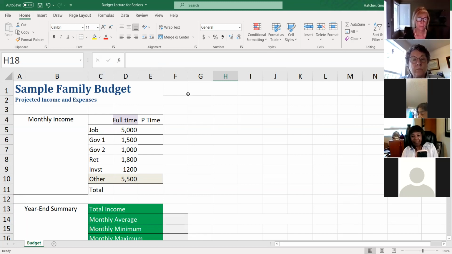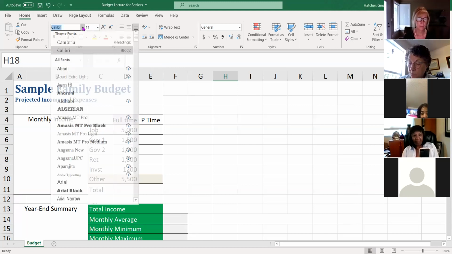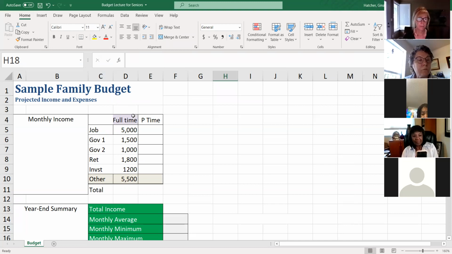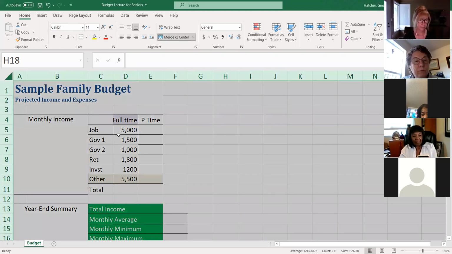So yeah, you can set your options to do just about anything you want. And again, you have a lot of different fonts. So if I want everything to look a certain way, I would hold down my control button and the letter A to select the entire worksheet.